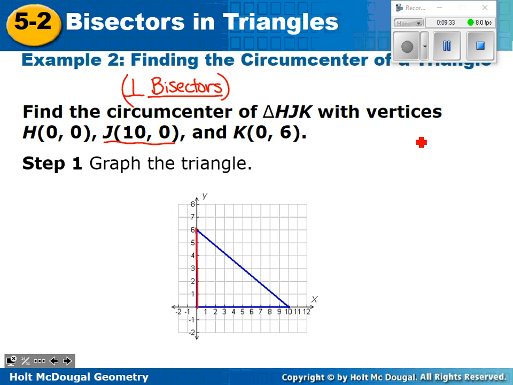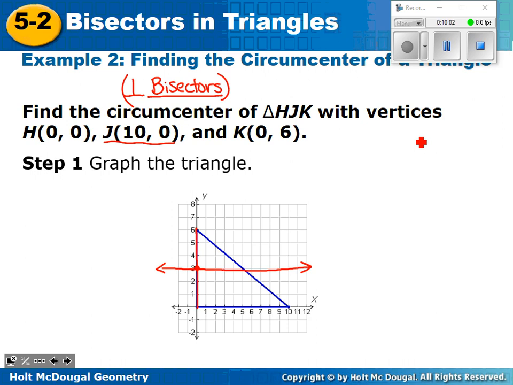If this is going from 0 up to 6, where's the midpoint? 3. And then because this is vertical, one more time, what kind of line should be perpendicular to it? Horizontal. So we're just going to draw a horizontal line right through 3. So there is 1 perpendicular bisector. We only really need 2. We could draw in all 3, but we only have to have 2 because as soon as they intersect, that's the point that's our circumcenter.